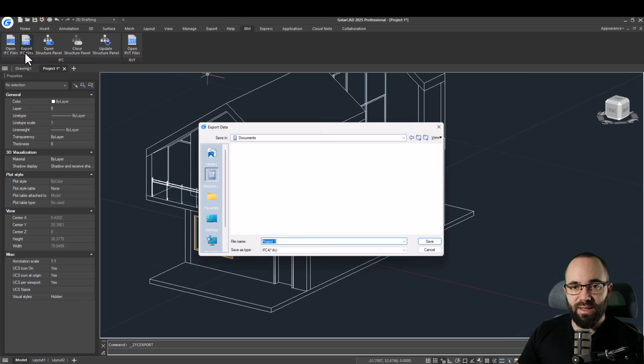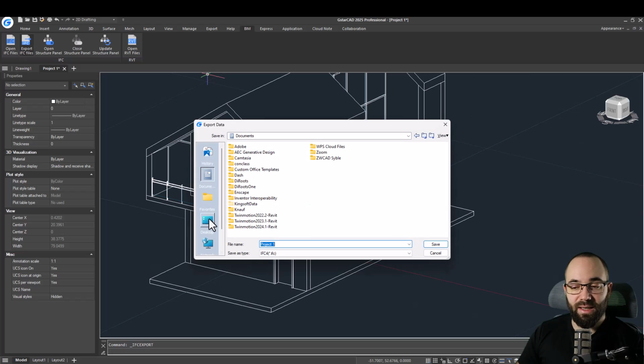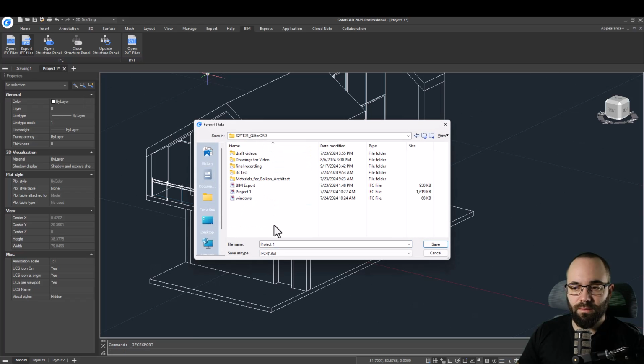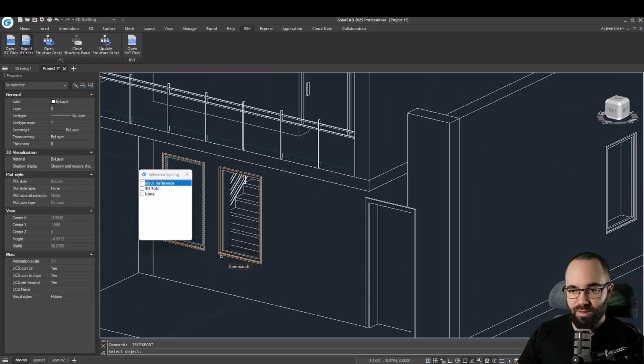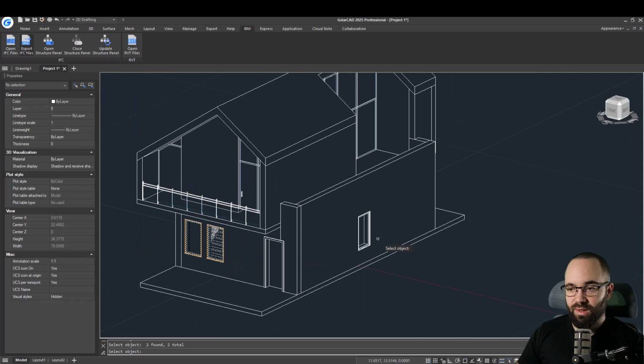files. So if I click here on Export IFC, I can pick a folder on my computer. Here I can name it, so let's call it Project 1 Windows. Hit Enter, and now we need to select all of the items that we want to export as part of this IFC export. So here I'm just going to select these. So yeah, let's go with Windows. I'm just holding the Control key to add multiple to selection.